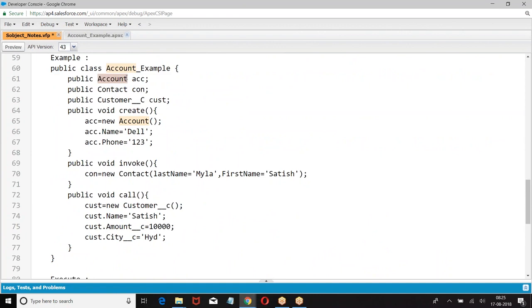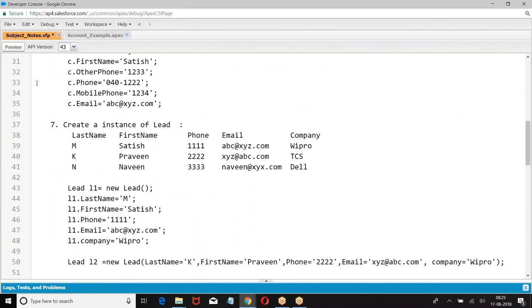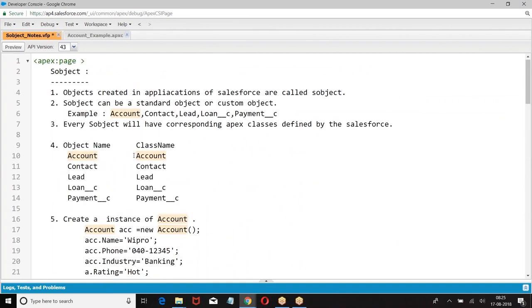In Apex programming, if you want to refer to any one of the tables, the table will have a class. Use that class and refer. Now I told like Account. Here, the Account object has what? An Account class. So if I want to refer to the table called Account, what am I using? The Account class. Now how do you use the Account class? Create an object for the Account and use it: Account acc. Now if I want to refer to Contact, what am I doing?